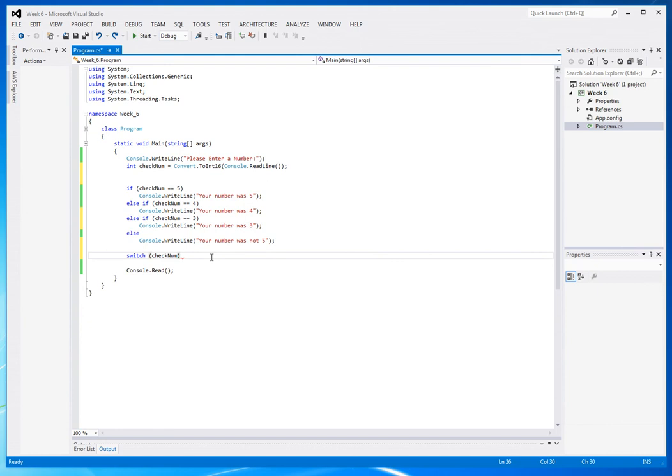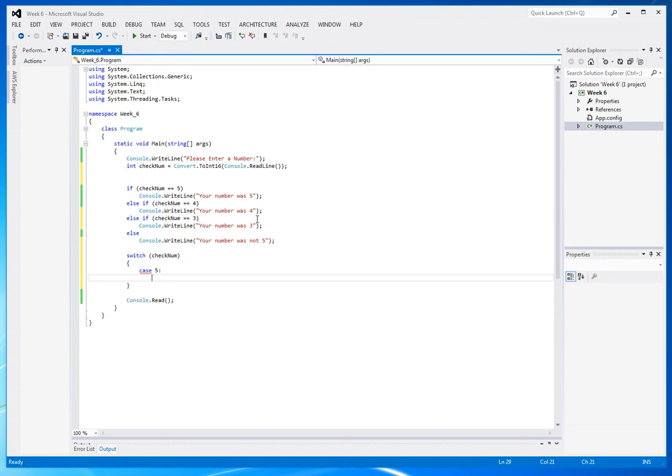And we have to put in some curly brackets here. And now we can write our case statements. What our case statements are basically just possible outcomes of what this could be. So if we just type in case and then 1, and the reason why I'm using the number 1 here is because that's just an integer value. This isn't something that always has to start at 1. I could do case 5, and that's valid as well.